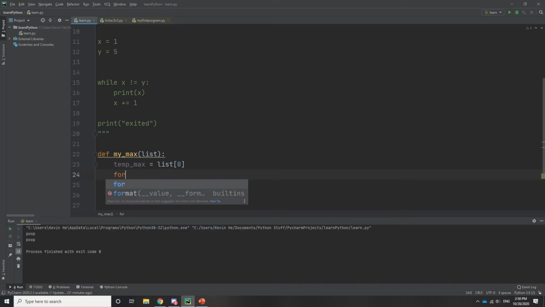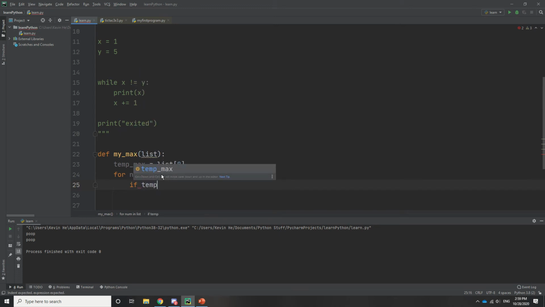And then as you loop through, you can do for num in list, and now you can compare each element num in the list to temp max. So you would need an if statement for this, right?